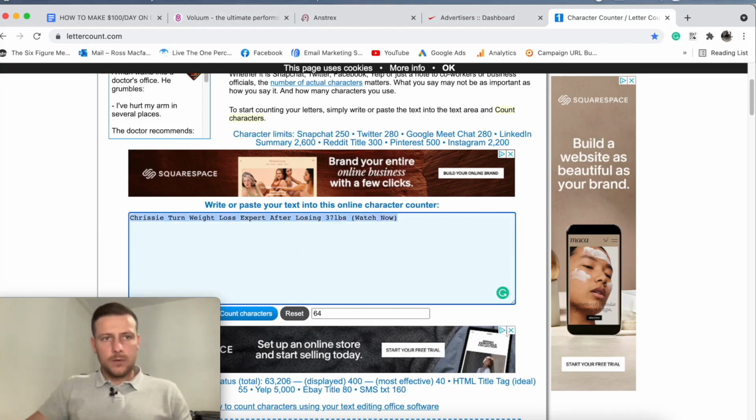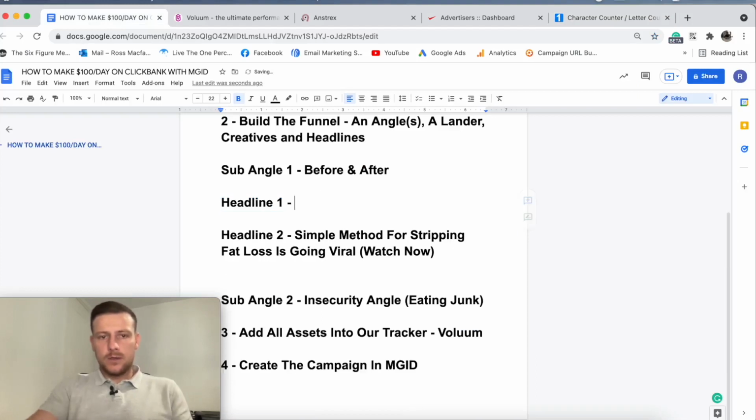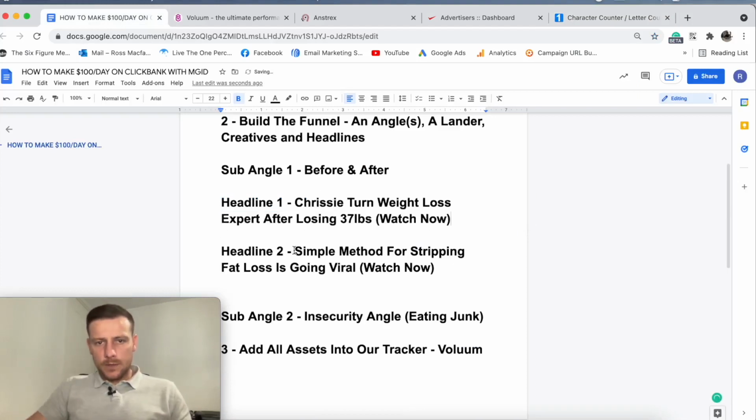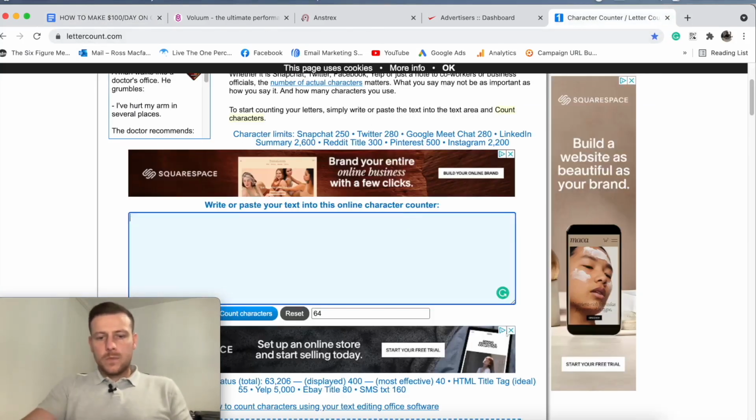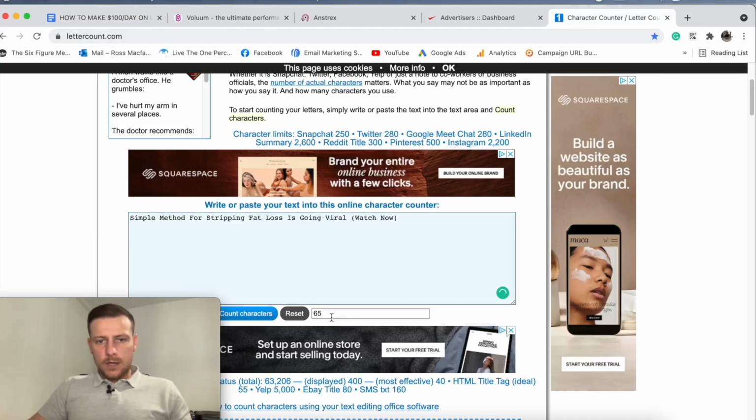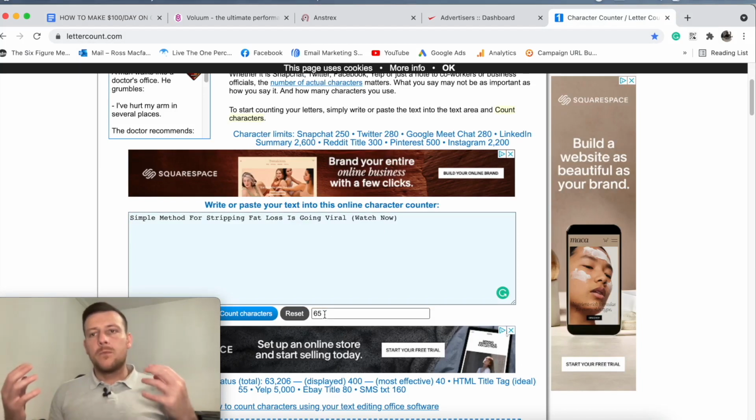I'll take that, go back to my swipe file. This one I think is going to be too much as well, but we can work on it. Oh, perfect. That's actually perfect. The reason I'm doing a 65 character count is because I know we've run on MGID before, and the character cap on MGID is 65 characters.